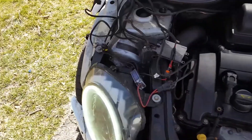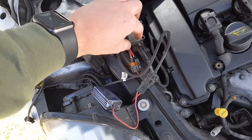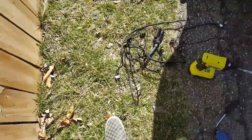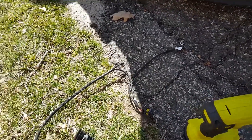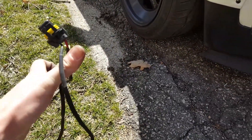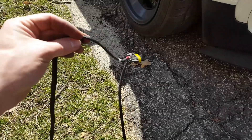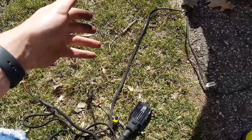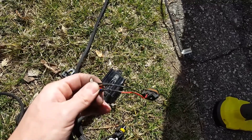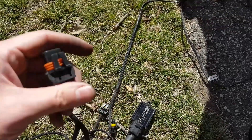Since this high beam output isn't used, what I'm going to do is cut this off and splice it in right here, so that we have an actual plug going in here, and then I'm just going to hide all this wiring. Looking at this wiring harness, you can see the high beam was right here - they're both cut off on both sides, but I capped them off so they can't touch and won't cause any problems. Because the headlights worked, I just finalized the wiring that was there before - all these were twisted together. I went ahead and undid what was already on there and redid it with the high beam plug from the other part of the harness, so everything is just plug and play with no weird connectors or electrical tape.